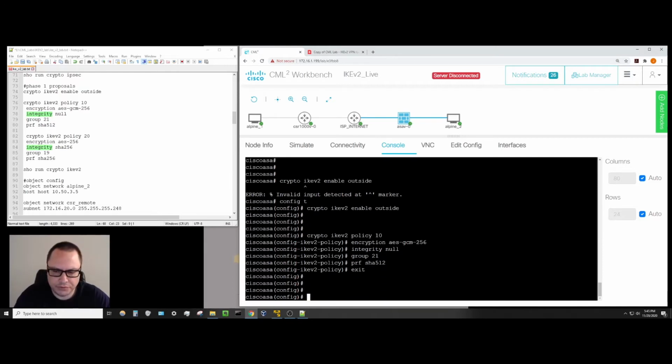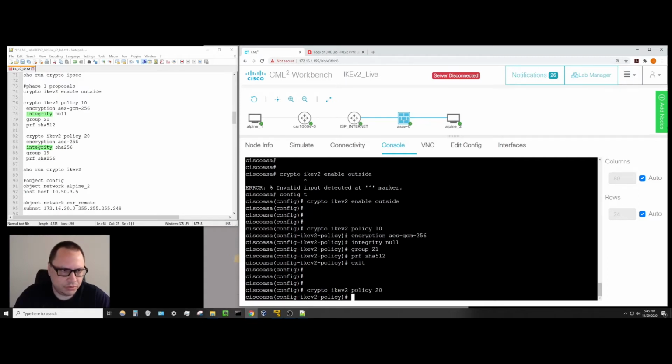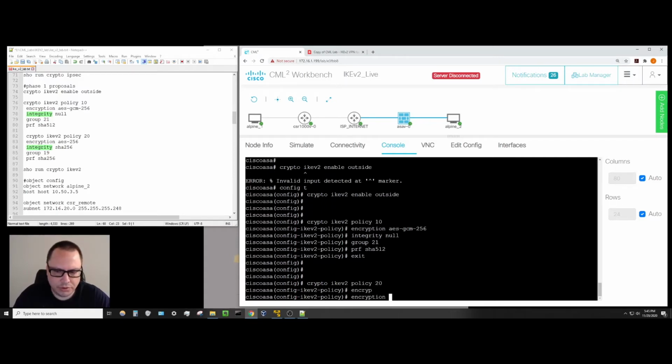PRF is one of the things that's different between IKEv1 and IKEv2. PRF is not present in IKEv1. So we'll do our policy 20 here. Encryption AES 256. This is going to be known as a CBC based IKEv2.